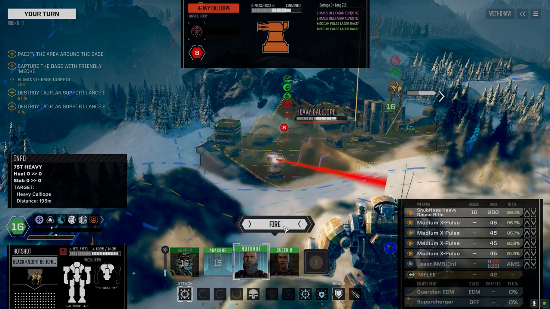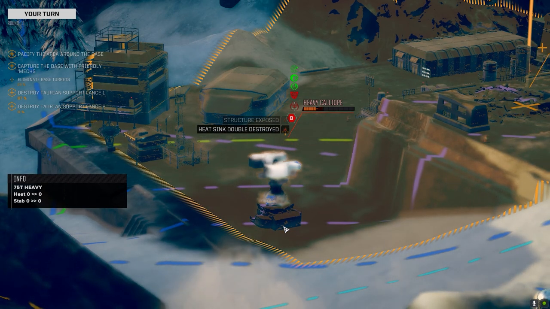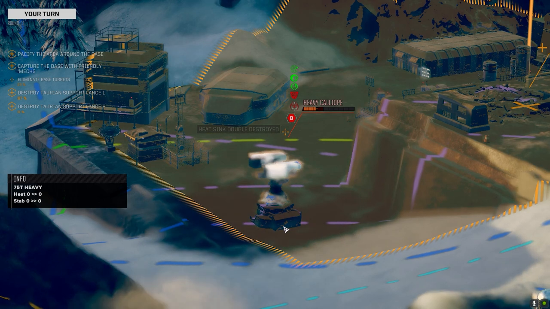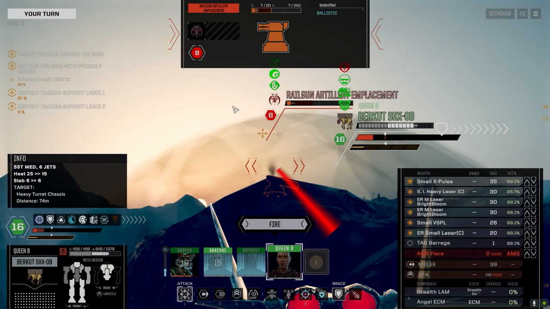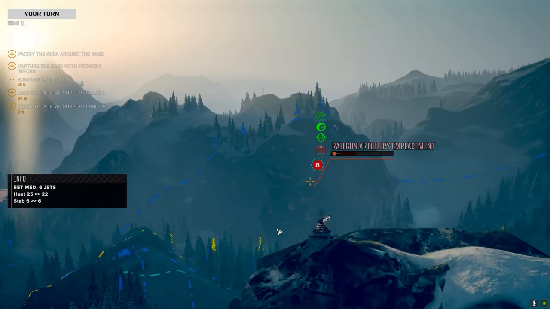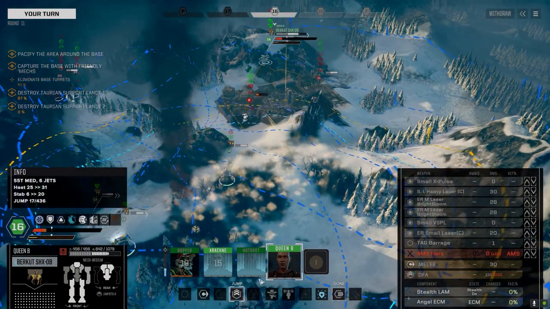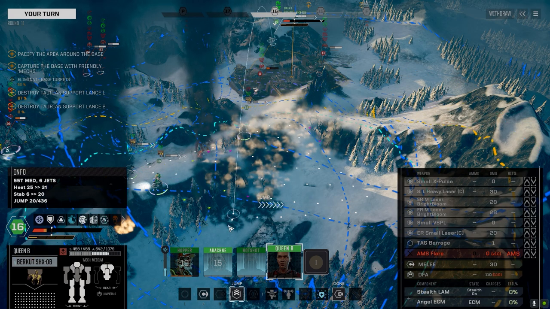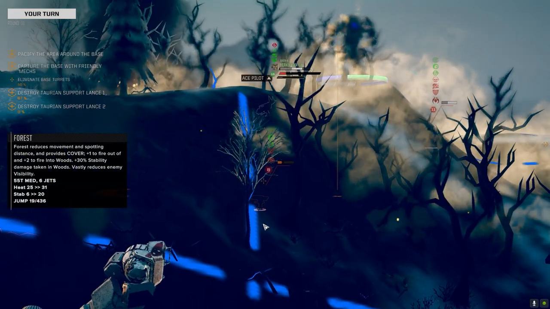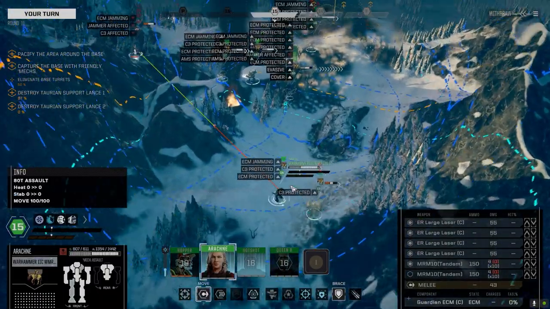Let's just deal with this command bunker, get it out of here. Wow, took it all. Reporting critical hit. Well, we missed with one. Awaiting orders. Just gotta make sure we get it. Turret destroyed. It's a whole lot of fuck you, buddy. Get in the trees. Reporting.